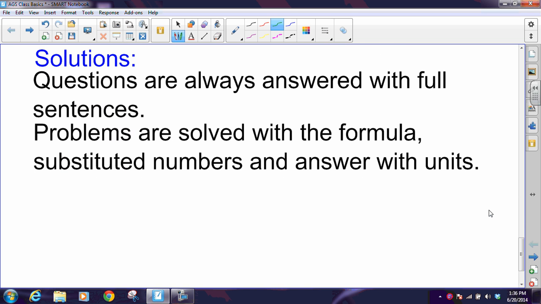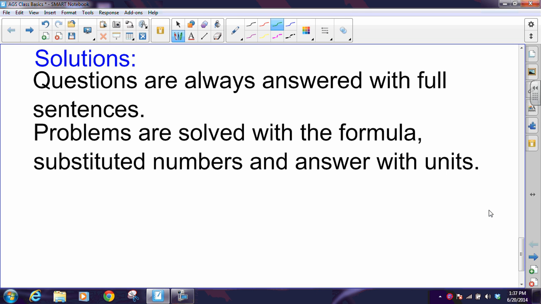And then last but not least, this is a science class, but a lot of times there's some calculations. So there's definitely going to be some math involved, and we want to also have proper English in this course as well. So when talking about solutions or answers, whenever we ask you a question, we are expecting that you answer that question with a full sentence, a correct English, very easy to understand sentence. That's not just tests and quizzes. Homework needs to be done in that manner as well.